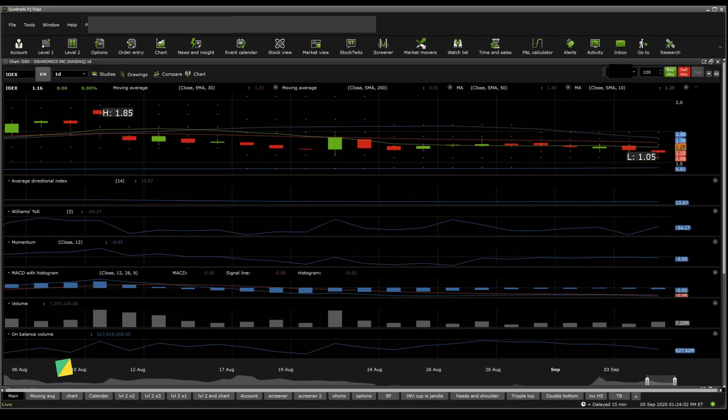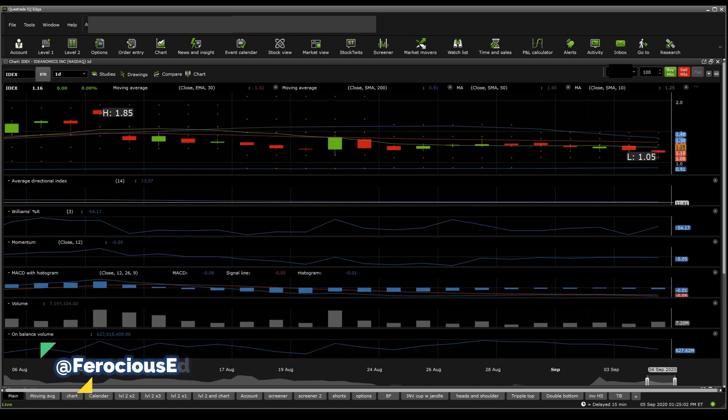Let's jump right in. You get to see here on the MACD, on the one-day, it is attempting a reversal sometime around the 2nd of September, and then followed two red days that seem to have declined or refused that reversal. Moving on, on the ADX, we see a little bit of a sloppy movement — it's at 13.57, which shows a sideways kind of trade.